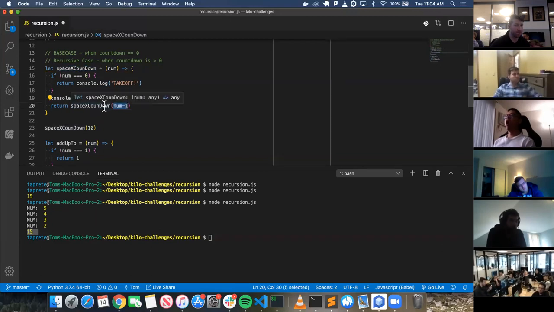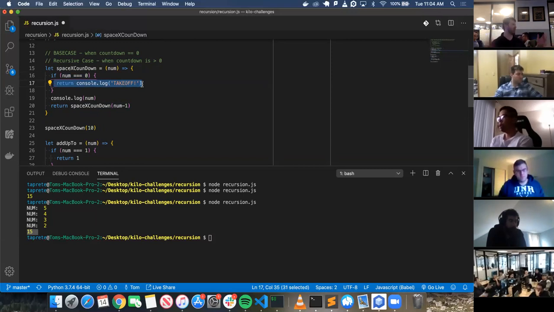Then it calls itself again with 8, then 7, and it just keeps doing this until num equals 0. Then it comes into the base case, which returns and stops executing, and then the whole stack of code stops executing.